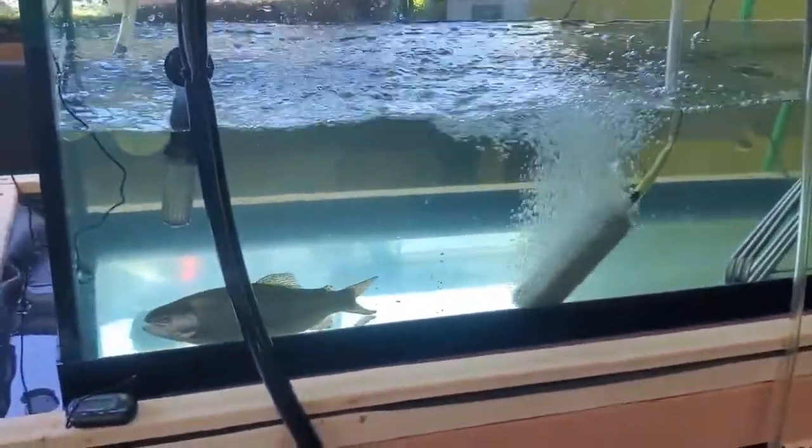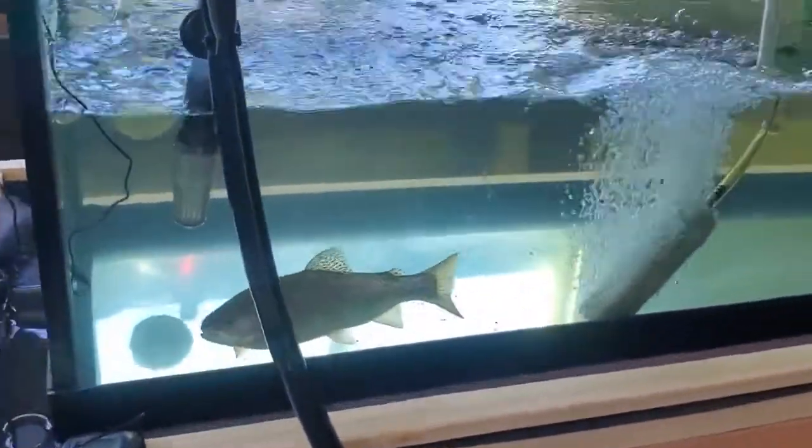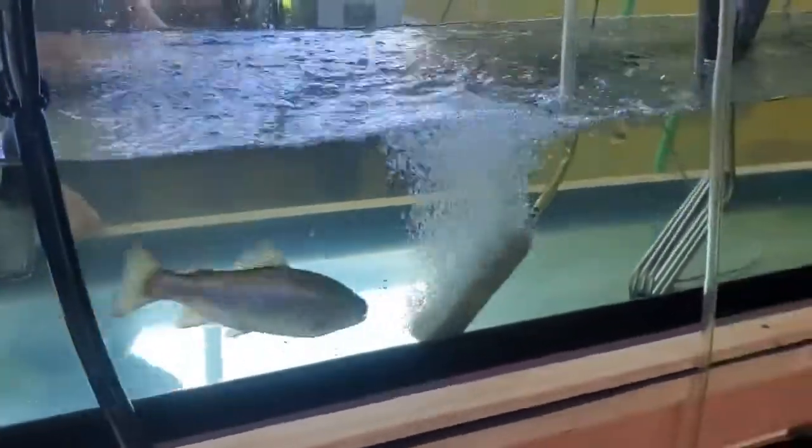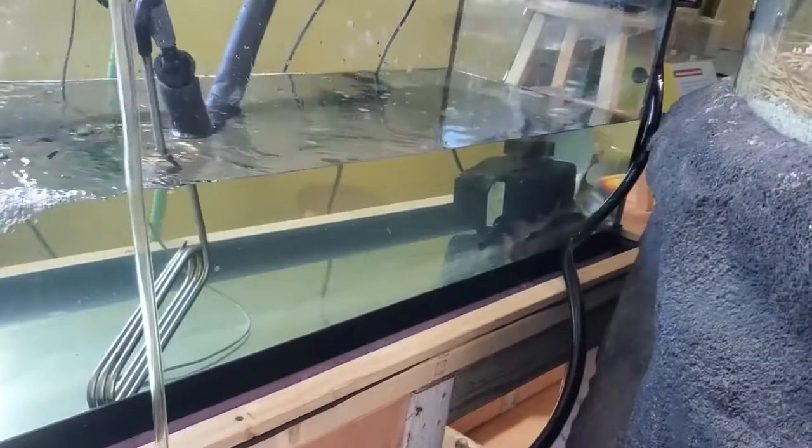And we have some fish that are checking out their new environment, some rainbows. And what sizes do we have, Jenna? The biggest one is just about 12 inches long, and the little guy here is maybe about 8 inches. Little girl, excuse me. Yes. All girls. Yeah.